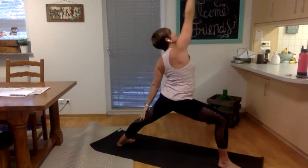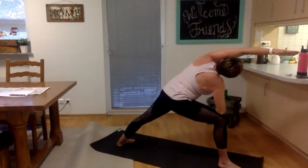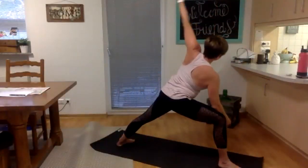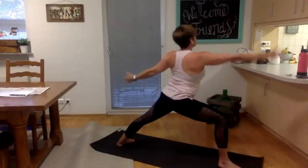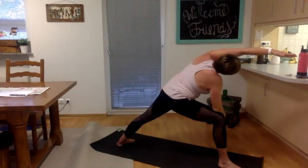Inhale, reverse warrior. Exhale, warrior two. Side angle, sorry. Inhale, reverse. Exhale, warrior two. So connect your breath with your movement. If I'm going too fast or too slow, just inhale when you're reversing and exhale on warrior two. I think we have one more.